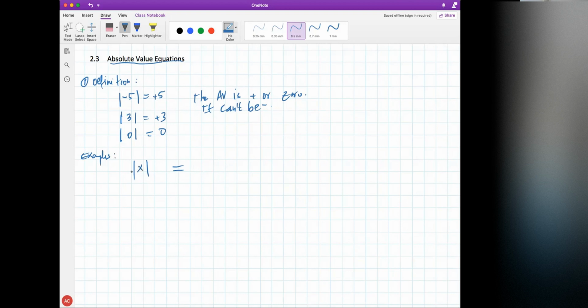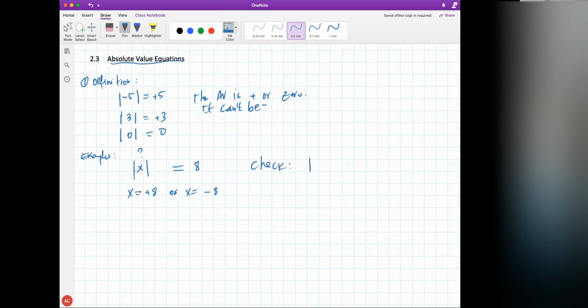So the first one, a simple example, for example, the absolute value of x is 8. So with equations, we always try to find the value of x. So x is unknown. X or negative x. That's right. So the absolute value of number x is 8. That x could be -8, or it could also be positive 8. So either one of these, if you plug it here, you get 8. You check it.